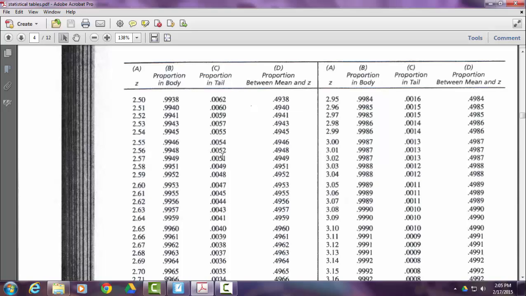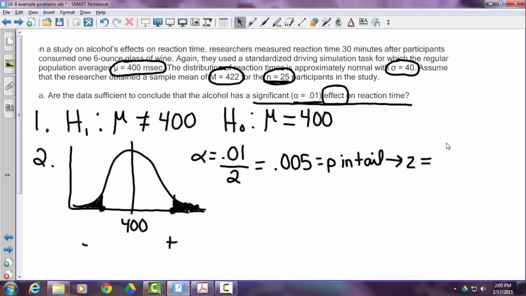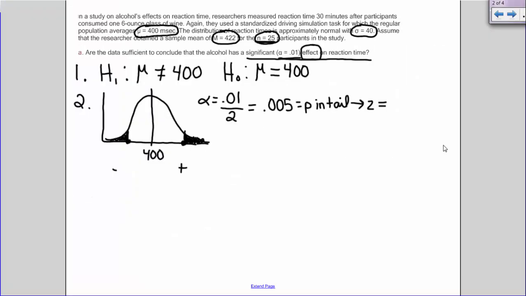Because these are both the same distance from the value we need, we are going to go with the larger z-score. So it's a toss-up between 2.57 and 2.58. We are going to select 2.58. It's always best to err on the side of caution and reduce your chance of type 1 error. So 2.58. And because this is a two-tailed test, our z-crit is not just 2.58, it's positive or negative 2.58.